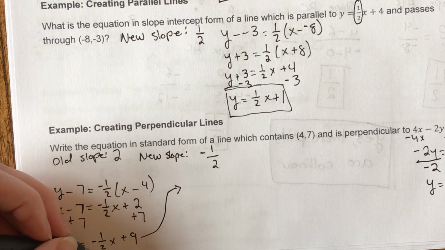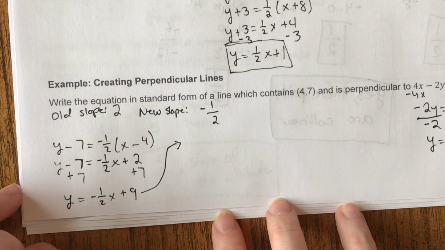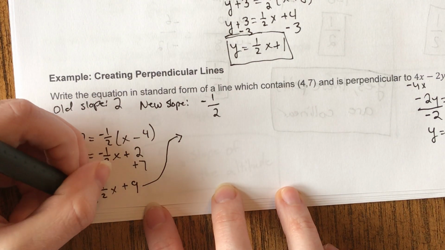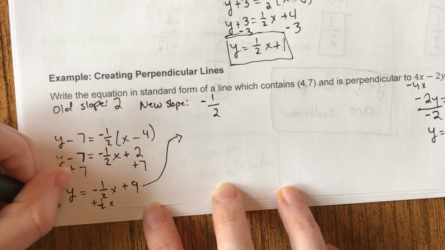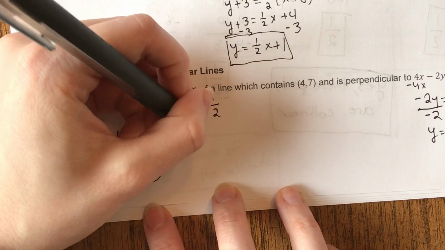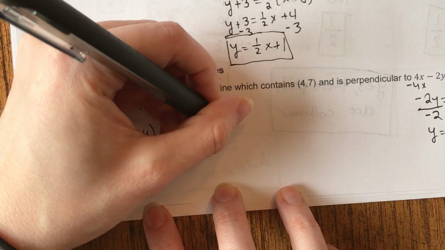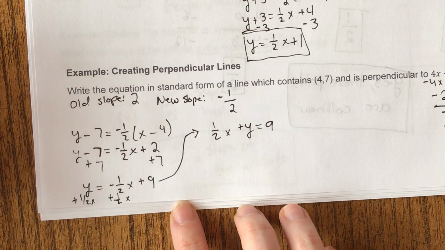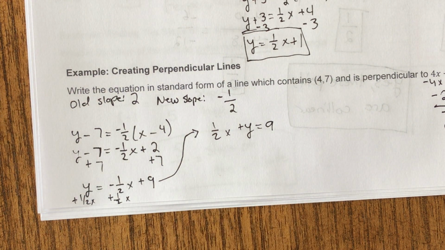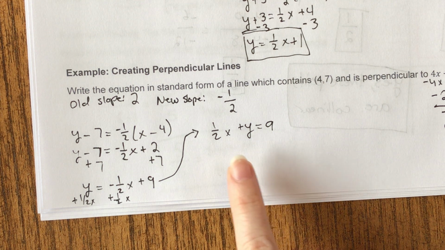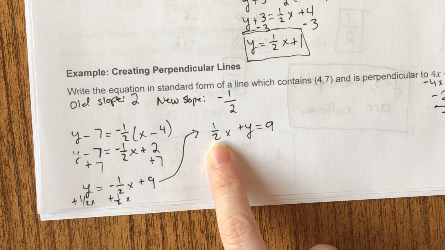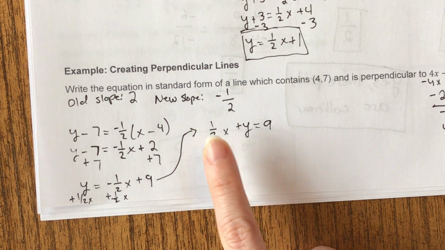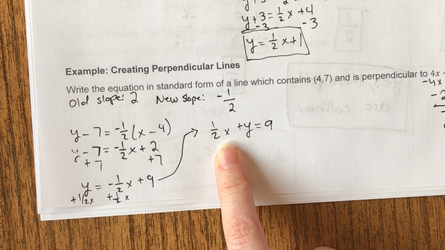We will move the x value to the other side here, that way you can see this. So we'll add 1/2 x to both sides. And we get 1/2 x plus y equals 9. We're almost there. However, you might remember that in the rules for standard form, it says we can't have a fraction in standard form. Our coefficients have to be whole numbers. So we need to think about changing this 1/2 to a whole number.